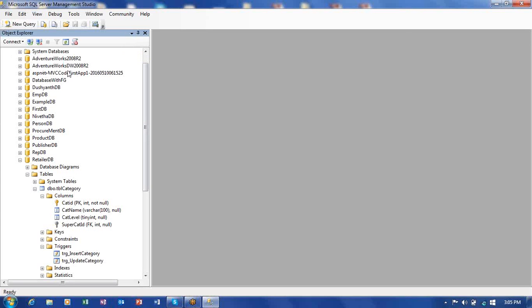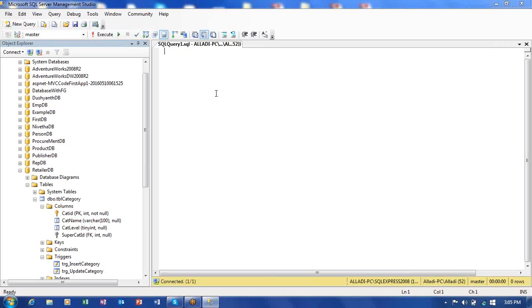Now let me open the console. First of all, I open the query analyzer window. Once I open that window, we get a drop down. Using that, we can select the required database. The query analyzer window is opened. Instead of using master, you just type here USE RetailerDB. So this database we open here, execute.